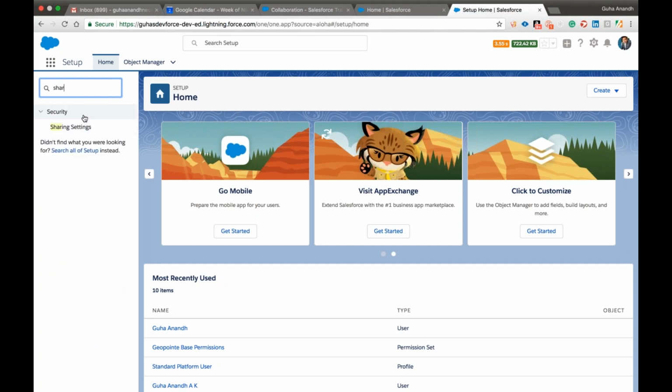Usually this org-wide default means, as you know, Salesforce has different objects in the system. Objects are just like database tables. In a conventional database, it's like tables. You have rows and columns, and each row is represented as a record, and each column is represented as a field.